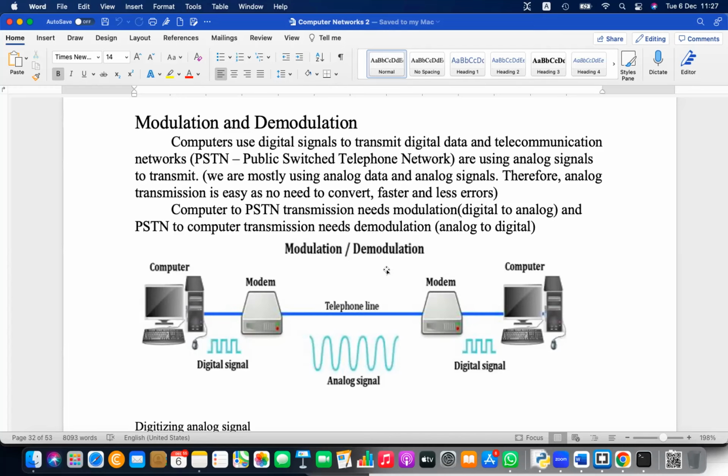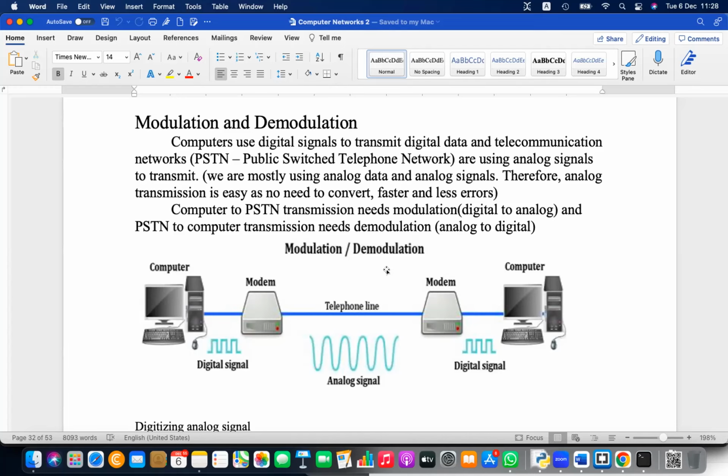Actually, when data is transmitting from one location to another, when data is moving from one place to another place, we call that a signal. Data at rest is basically data or information, but data in transmission, we call it a signal. So analog data is data at rest. An analog signal is data in transmission. When data moves from one place to another, the mechanism is called a signal. Then the computer uses digital data, digital signals.